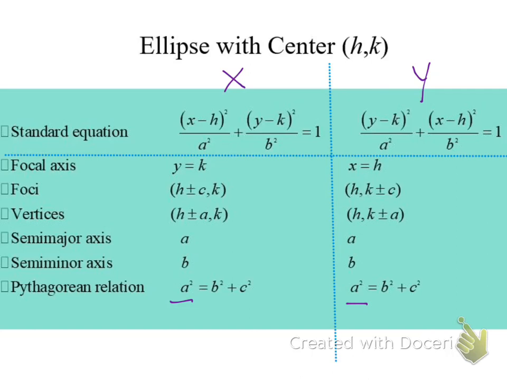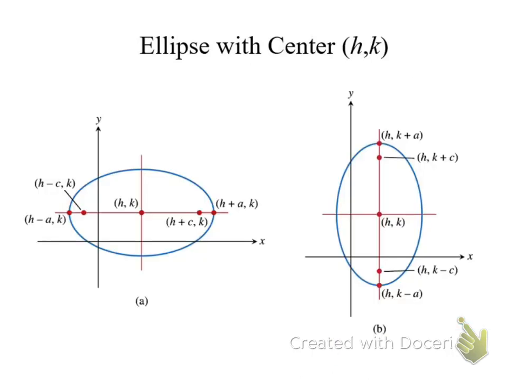Just so you can see an image that goes along with these, let's get an image that labels all the pieces. The foci are plus or minus C from the center in both directions, because one has to go in the positive way and one has to go the other way, since the center needs to be right there in the middle between the vertices. If you want to get these images, press pause. It sticks the formulas in with the pieces we already talked about.